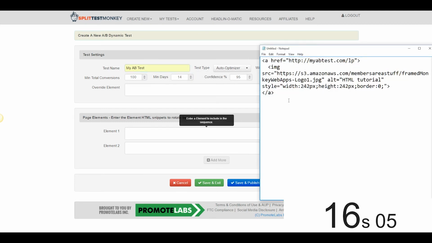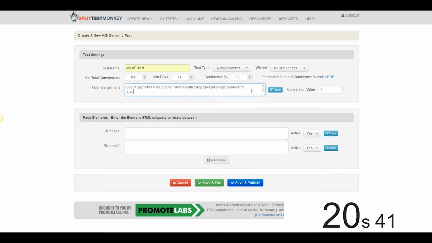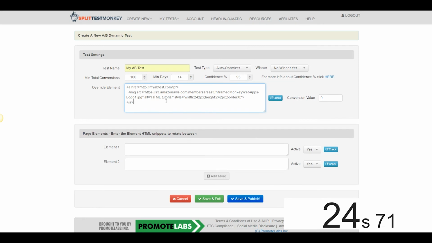Now, I happen to have my element code snippet right here. If you guys are ever concerned about code snippets, if code makes you uncomfortable at all, trust me. They call it Split Test Monkey for a reason. It's so easy, a monkey could do it. Okay? If you ever have any trouble with codes like this, it's surprisingly easy, but go ahead and come up here to the help section and the Split Test Monkey team will get you sorted out in no time.